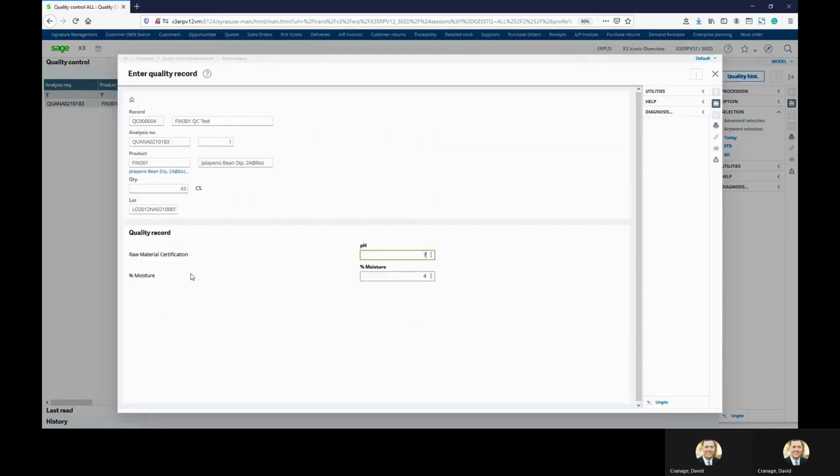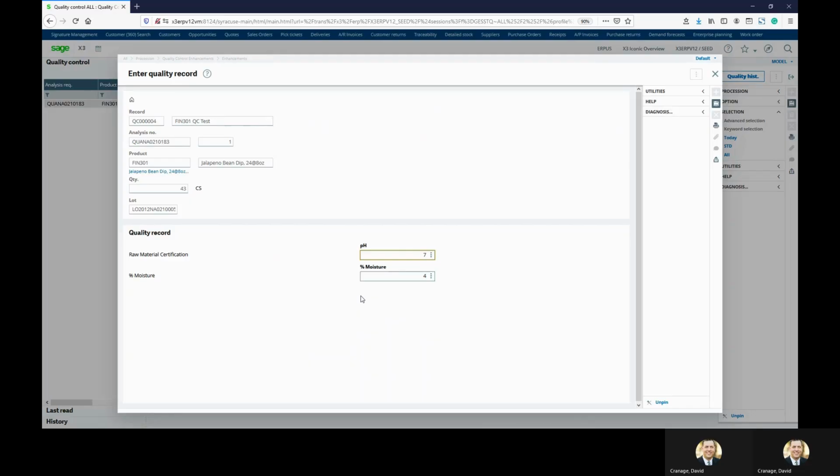And in this particular case, I kept it very, very simple. We're looking at all 43. Our raw material certification pH level of 7. Let's pretend I tested that and it was 7, and percent moisture is 4. So what we're looking at right now is called a tech sheet, and that tech sheet is the requirements associated with this product under the quality control testing procedure. And there's a lot of different variations of questions and entry ranges that are, does it fall within an acceptable range? And there's additional activity that can happen with a failure and so on.